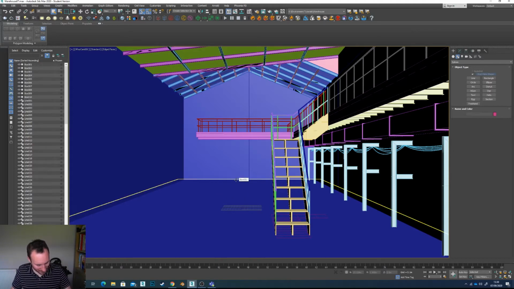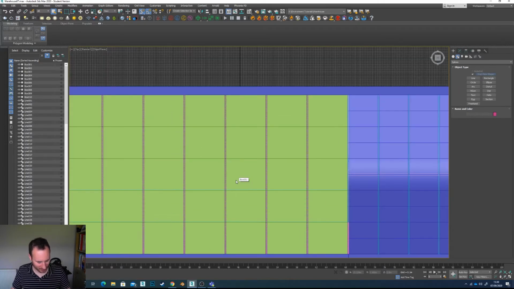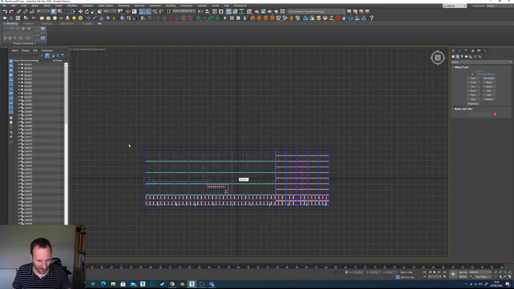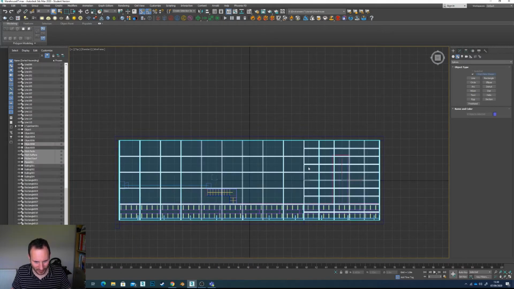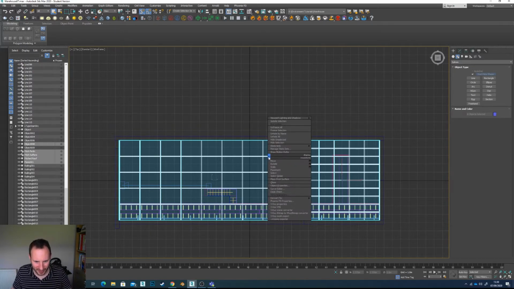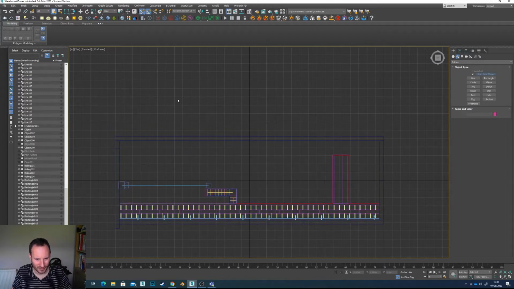So what I'm going to do is press T to go into the top view. I'm going to zoom out, press F3. And what I might just do again is select all these bits of roof here. I know there's nothing else to grab there, so that's why I just drew it across the back there. And then right click and then hide selection, so we can see what we're doing.